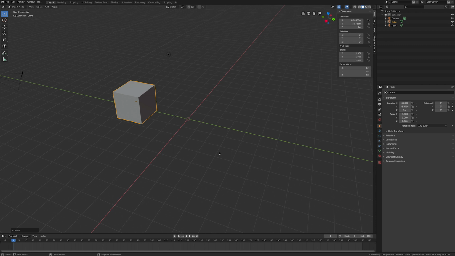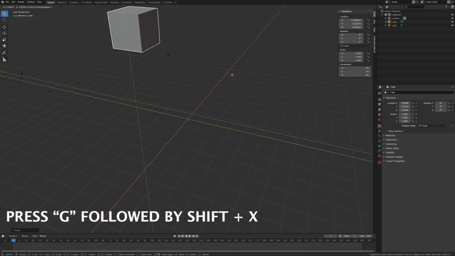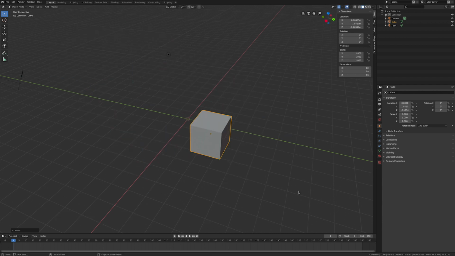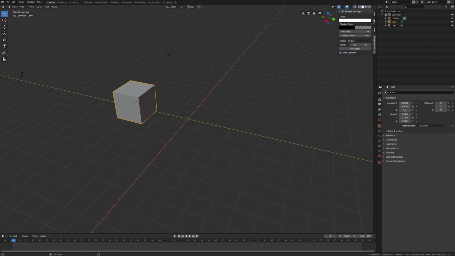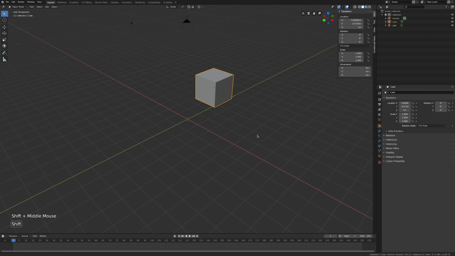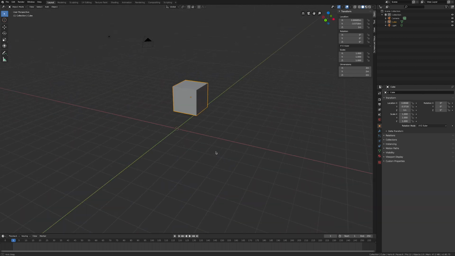And the same here. If you want to move it everywhere except for the X-axis, Shift X, and then you can move it everywhere, and it will never move on the X-axis. Very important. Undo, as usual, is Control Z or Command Z. Let me turn this on and off again so that you guys can follow along. So I think these are just the important ones where you can just move.